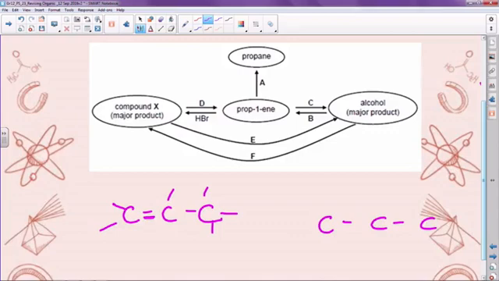Now, this is Markovnikov's rule, and basically, hydrogen is a bit of a snob. It's the only way I can describe it, in that hydrogen has to now make a choice: do I want to be with the carbon with lots of hydrogens or the one with not so many hydrogens? So it goes, I want to be with the hydrogens. So the hydrogen from the HBr will go on that carbon, and the bromine goes on the second. That's the major product.